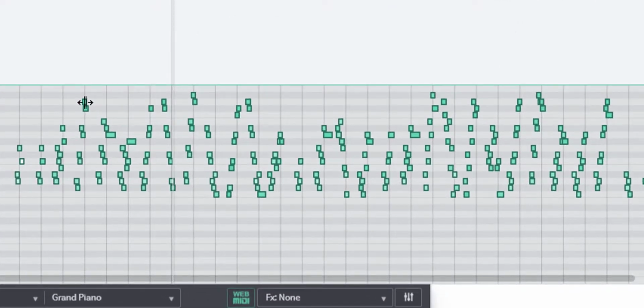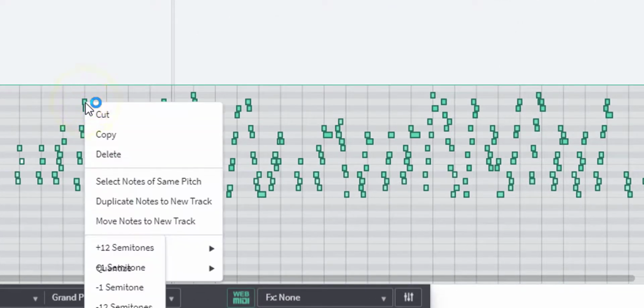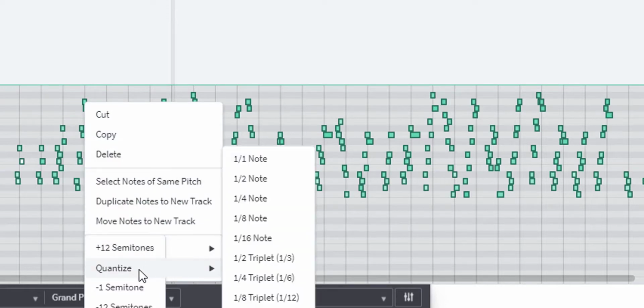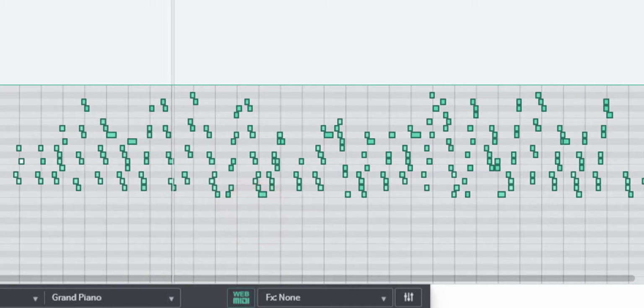Now, once again, on one of the notes, right click, down to quantize, across, and let's try 1/8. And let's rewind and have a listen.